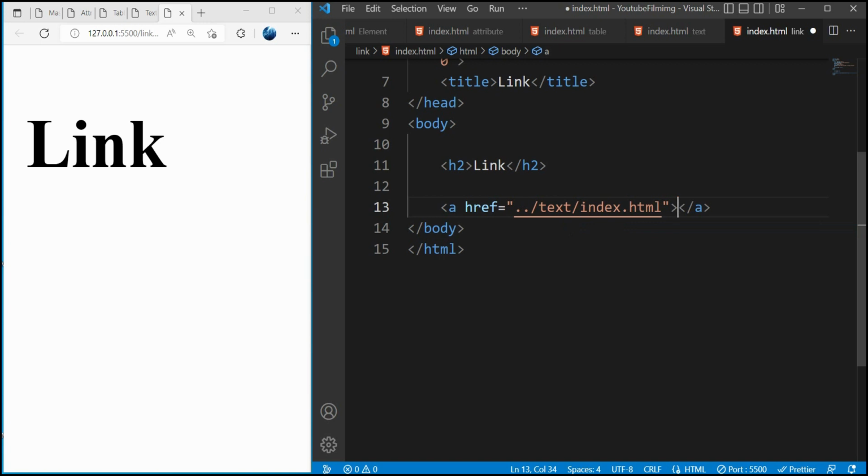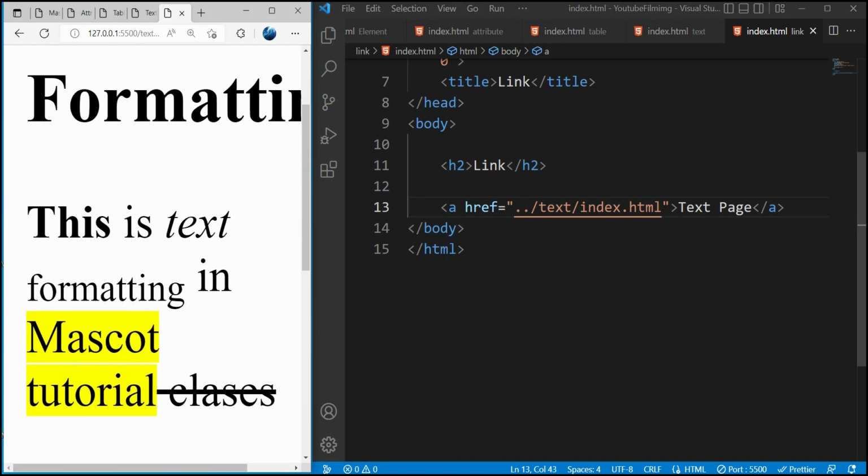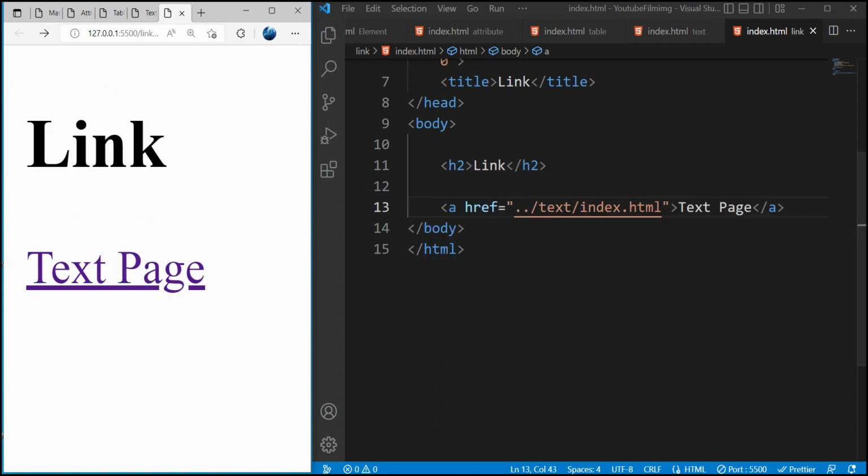Then here, remember, is test. So I can say test page or something like that, whatever. Save. You can see this is coming up here. You mouse over it and click. It's taking us to the index, the test page. That's where it took us to, and that's where we are. If you want to go back, we can say, okay, let's go back.